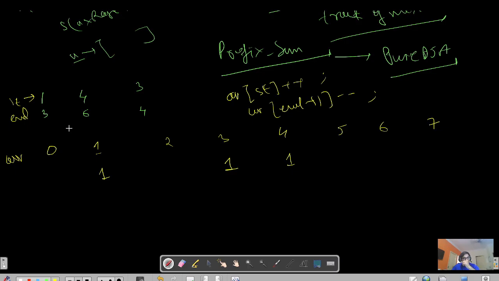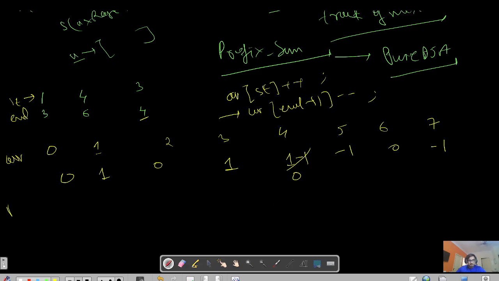Then let's come back to this second task which I just told you. So 3 plus 1 is 4, and we have to do minus 1, so 1 minus 1 converts it to 0 again. Then 6 plus 1 is nothing but 7, so 7 gets the minus 1. Okay, so it was plus 1 minus minus, so for this 7 it would be minus 1. And for this 4 we will do plus 1, that is 5, and we will put minus 1 here, right? So the rest of the entries will be filled by 0.